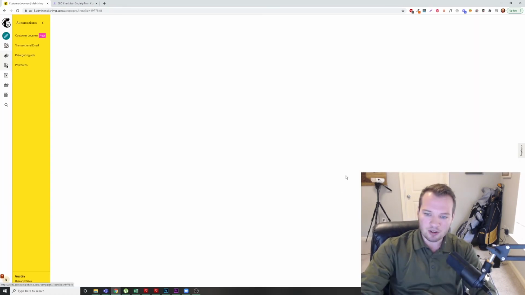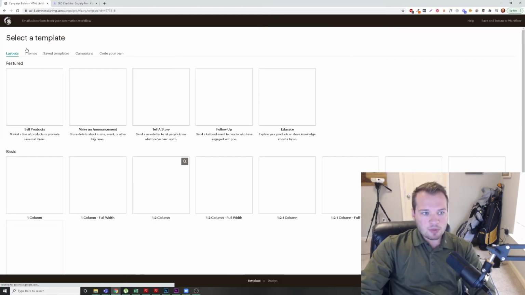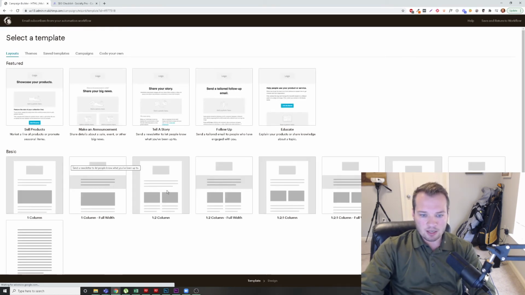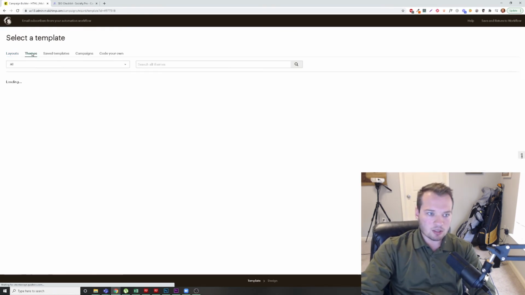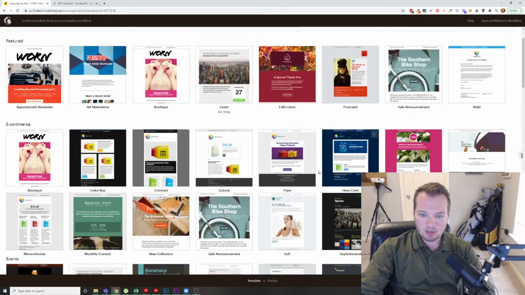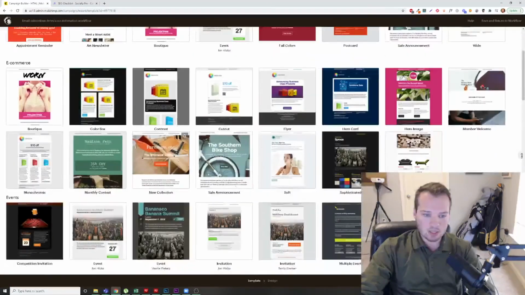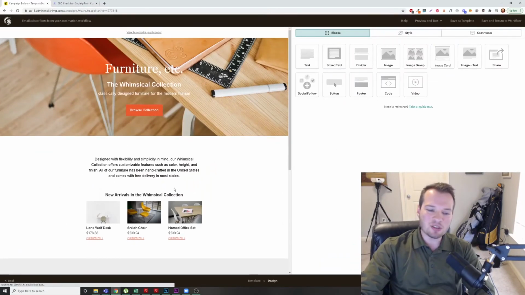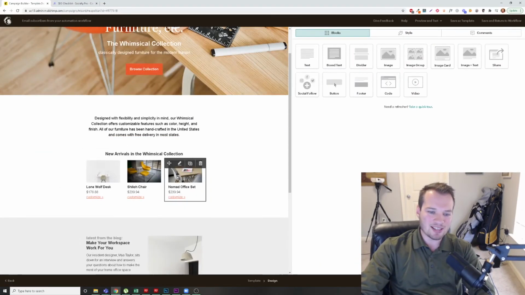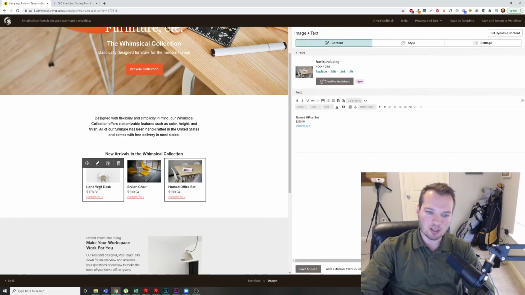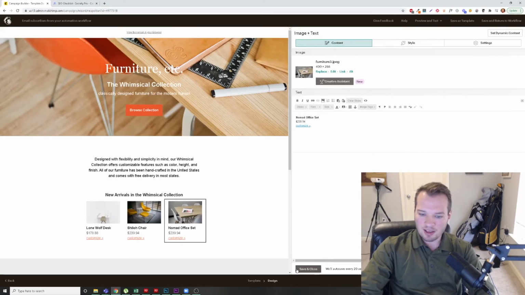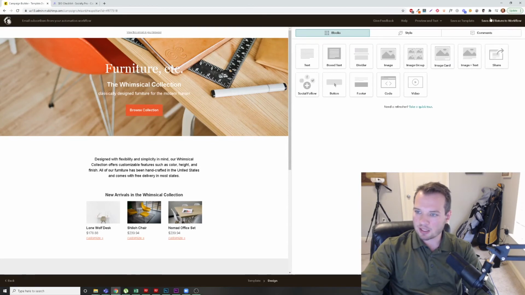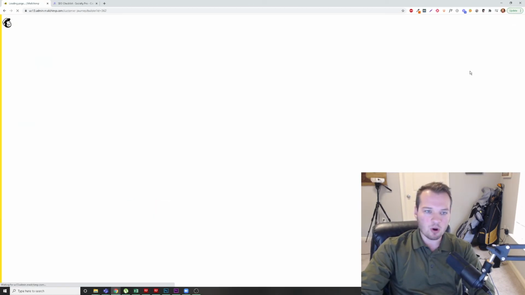Or you can select one of their easy templates here. And from here, you can choose one of their existing default templates. You can click on themes. These are all really convenient and helpful if you want to start with one of these. And once this theme loads, this is a very simple and easy to use drag and drop editor that you have total customization control over every element of this. Once you're happy with that, you just click save the workflow up there.